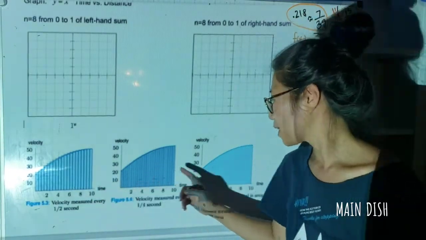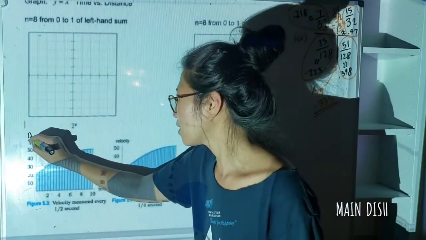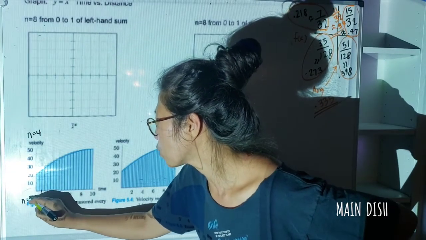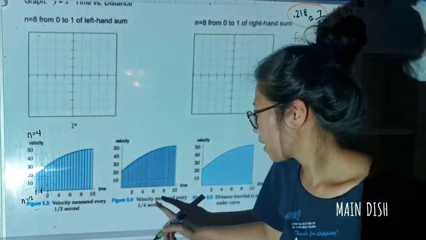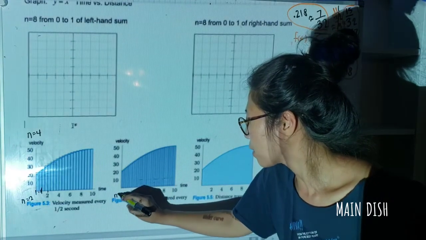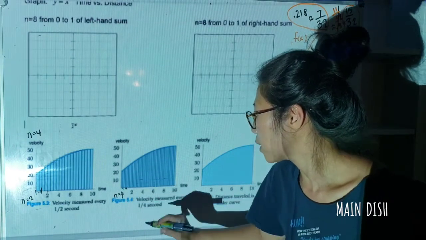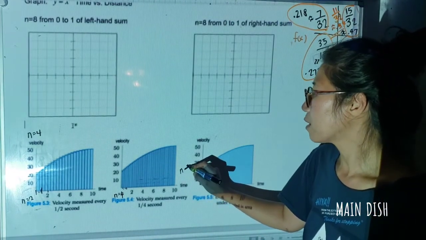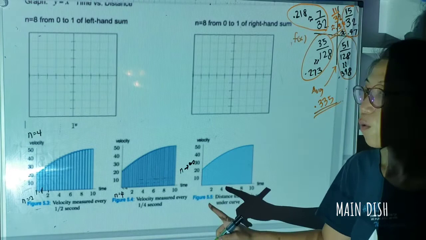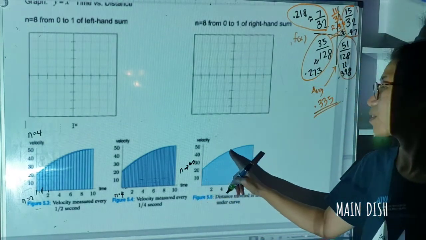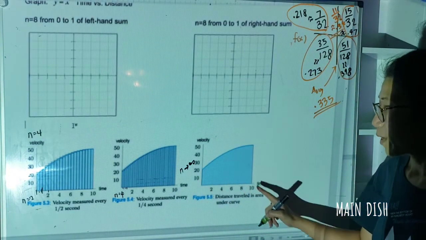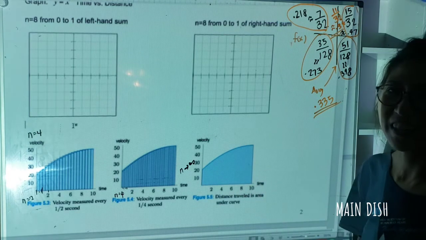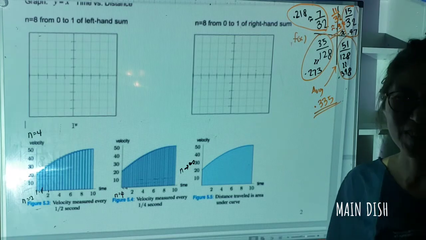So this is a graph I tried to explain to you. Earlier we had n size of 4. If you look at this one, that's going to be more like n size of 2. Do you see that from here? And then the next one, they put it as an n size of 4. 1, 2, 3, 4 in 1. And then whenever your n size gets really, really big, like infinity, as you see, our estimation is going to almost look like a curve. If you put so many of them, then we can assume it as our area. So that's the idea we're going to use. So let's look at the dessert together.